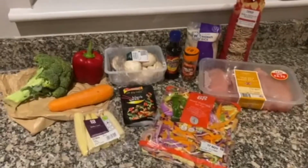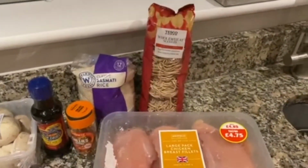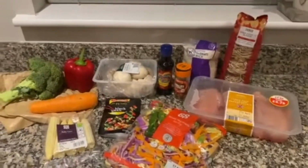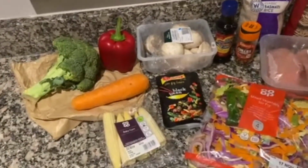Just laid out all of our ingredients for our recipe. So we've got the chicken here, the rice and the noodles. We're using wholemeal noodles, but obviously it doesn't matter what noodles you use, we've just got them because they're a little bit healthier. Got loads of veg, so we've got pepper, broccoli, carrot, corn, stuff like that.